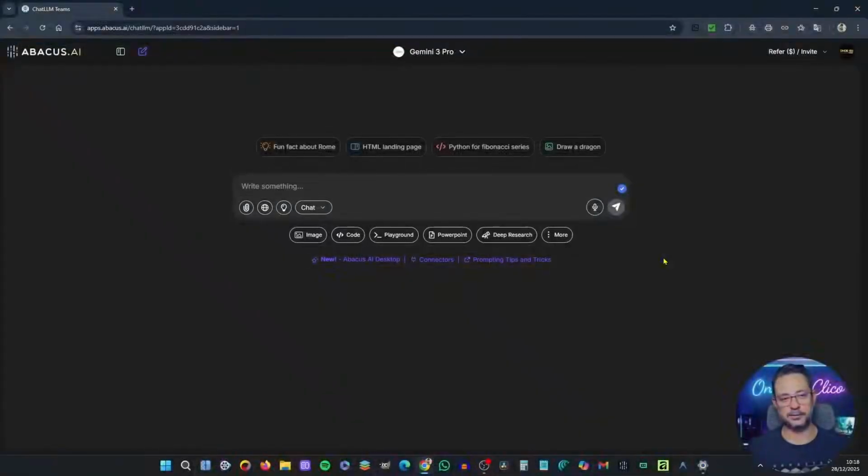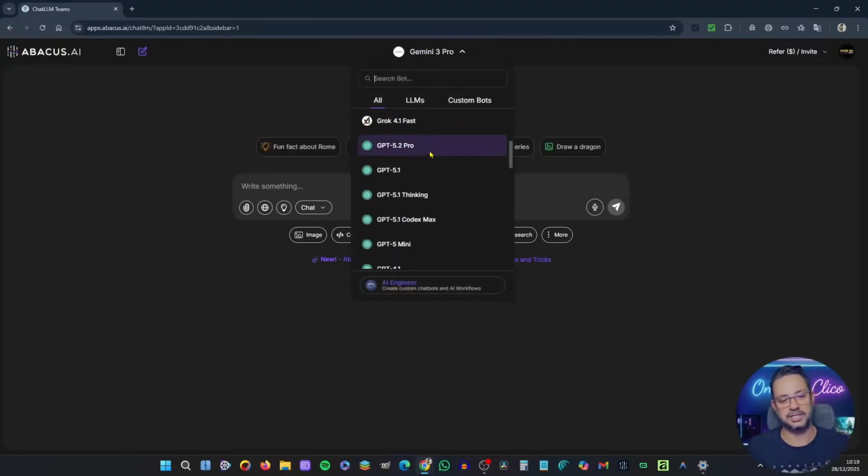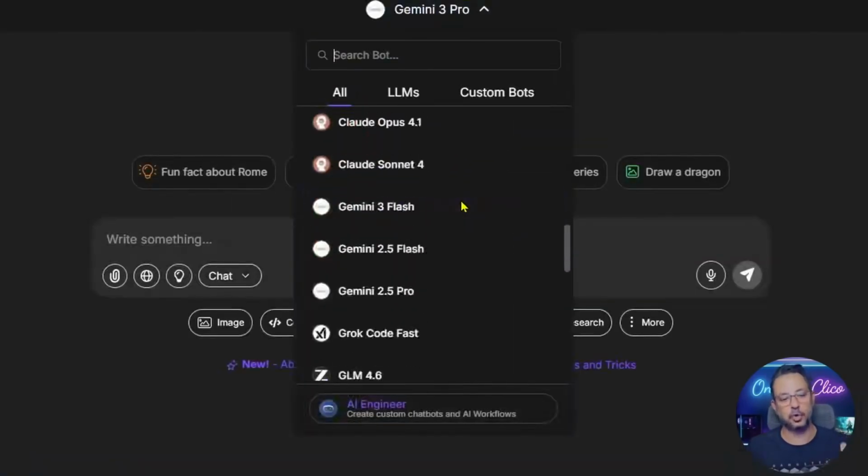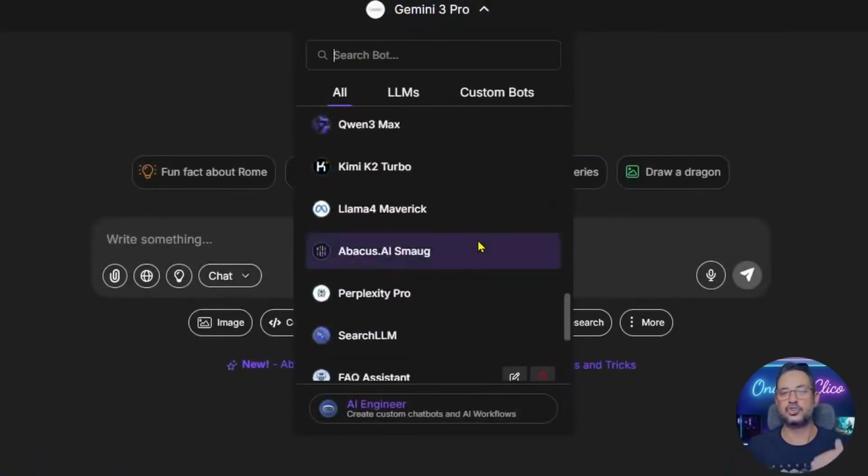Well, folks, today I want to talk to you about this integration that has just been announced here inside the LLM chat, which is the addition of NanoBanana Pro to the lineup of AI models that you can use within the same platform. And that's the key point. Why? A lot of people might say, but you can use NanoBanana Pro for free on Google's own platform. Yes, you can. However, with a very big limitation and without these features that are included here inside the LLM chat. Like, for example, being able to use all these artificial intelligence models, the most advanced ones on the market. All of them are available here under the same subscription.